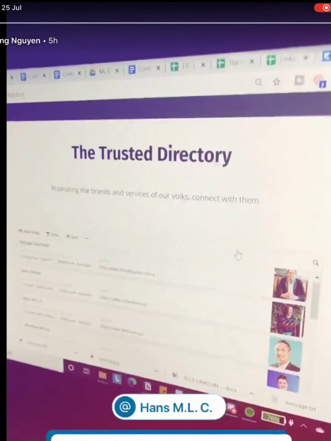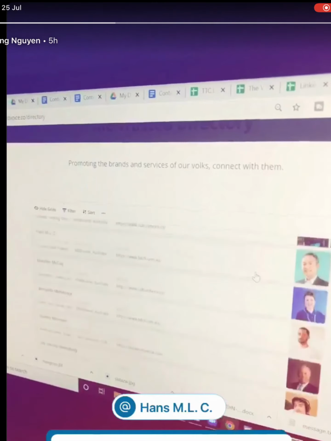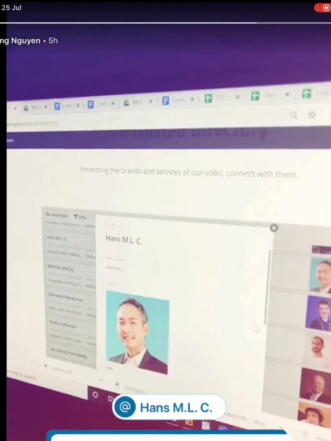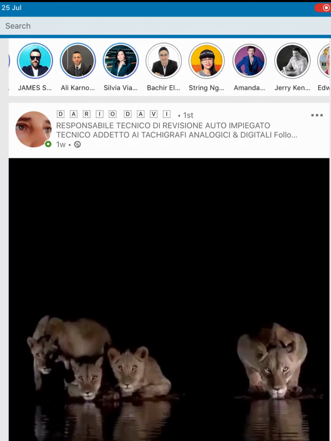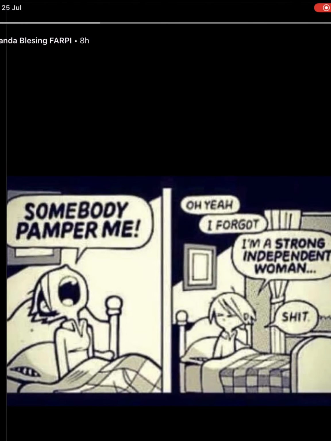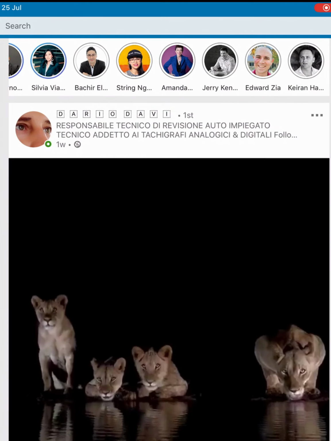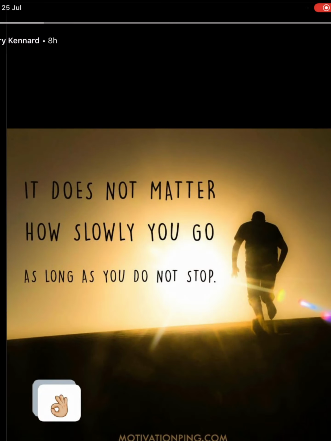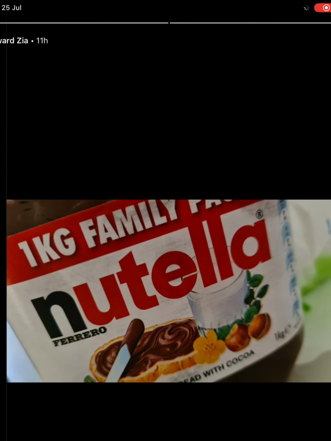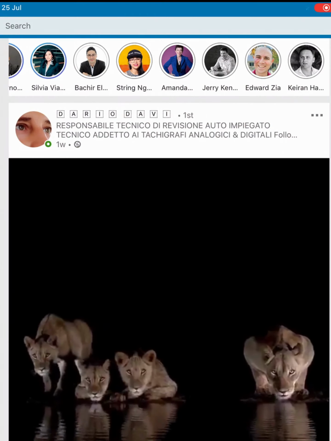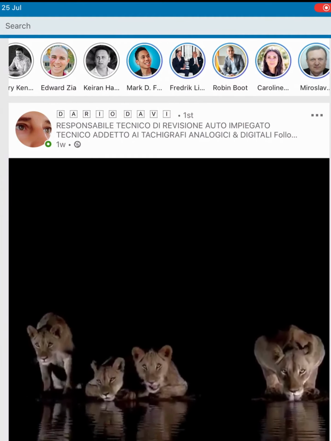Equally, String's part of my network. She's promoting a product or some software there that she's sharing some information on. Amanda, what's Amanda up to? Some comics and various things. So it's really up to you what you want to do and or promote and how you use it. Edward's always a power user on LinkedIn. Edward's a fellow Sydney-sider, Australian like me. So, there's no rules, I suppose, as such.